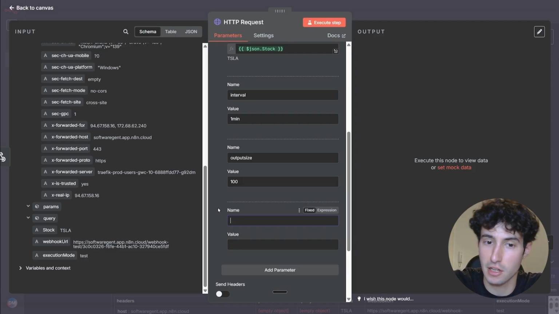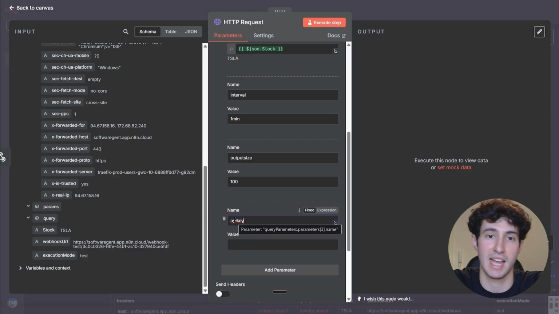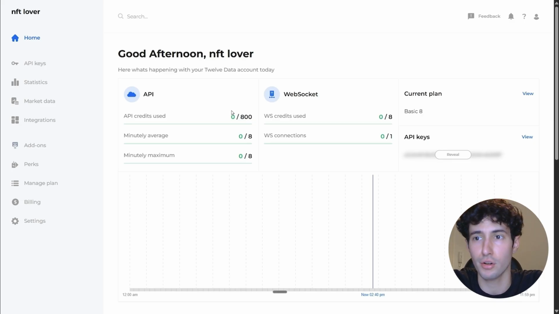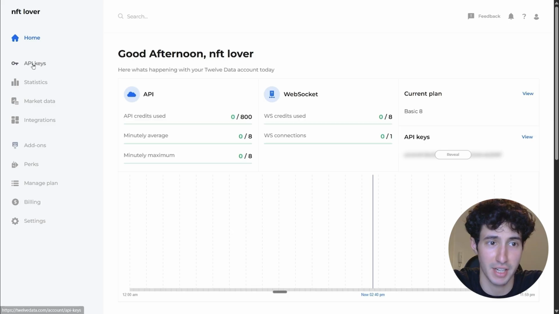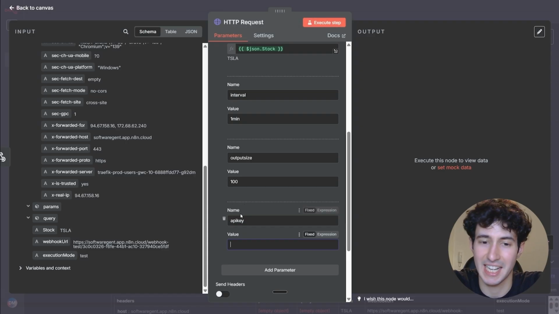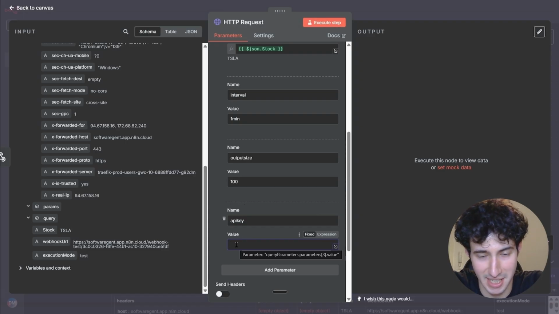And then the last value I'm going to configure is the API key. So make sure you actually type it exactly as it is here, which is again inside the docs. And then over here in the value, we need to give our specific API key, which we can actually find by going over to the dashboard and navigating over here to the API key section, and then come over here, clicking on reveal, copying your API key, and then coming back over here simply pasting it in inside the value.